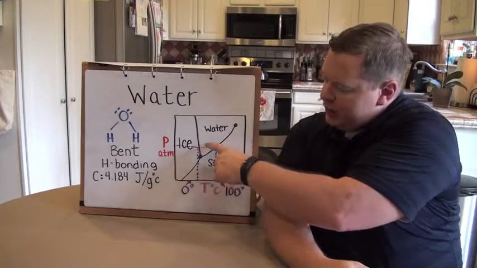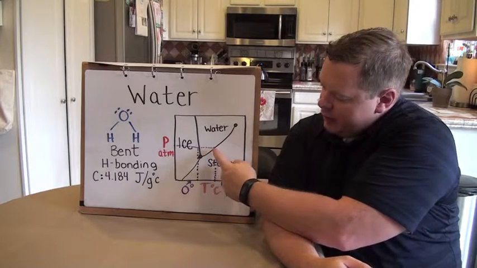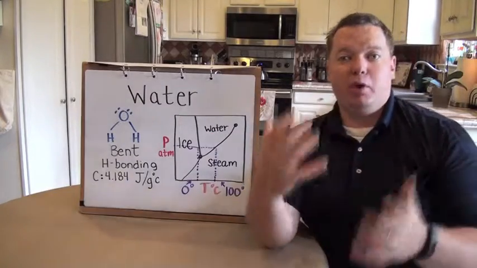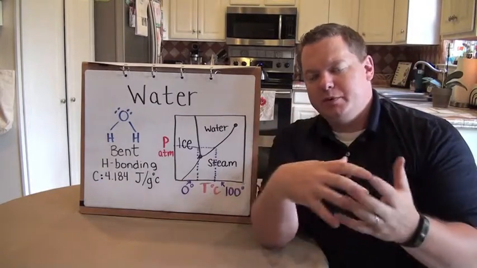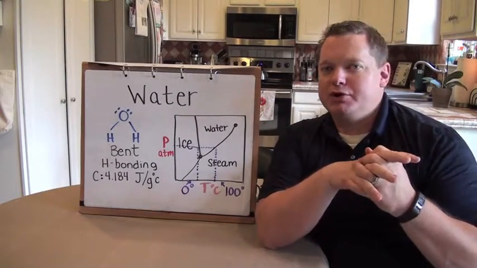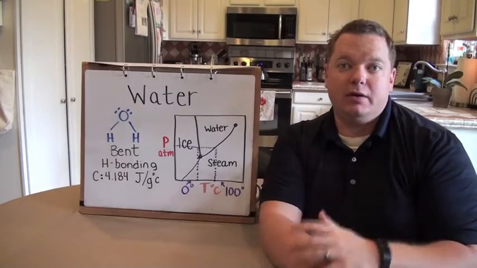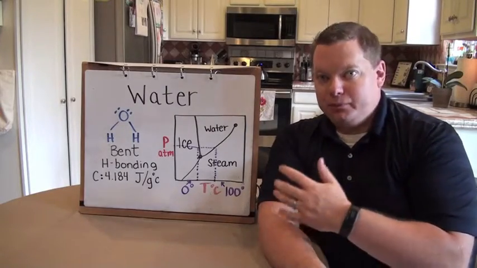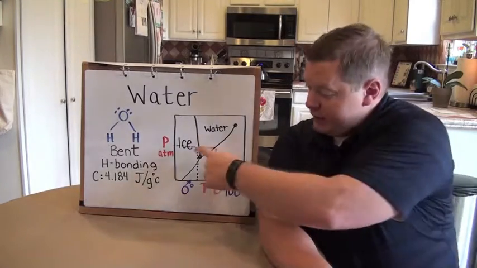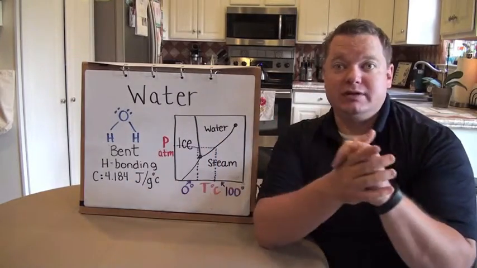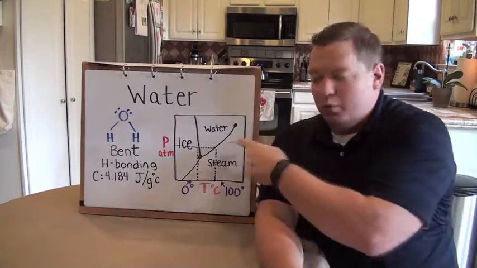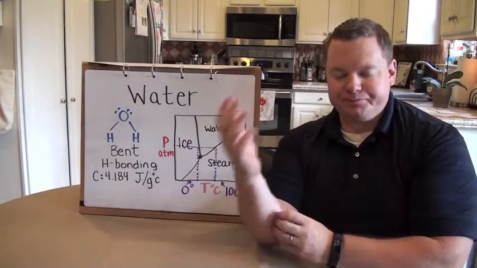Once we get into water, we can continue increasing the temperature until we get to 100 degrees Celsius, which is the boiling point of water. So typically we'll be jumping back and forth between these two temperature units. Celsius is the standard scientific unit, which is actually based on this boiling point of water. This transition at 1 atmosphere is where degrees Celsius comes from, where 0 is the freezing or melting point, and 100 degrees is the boiling point.